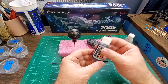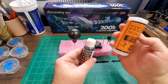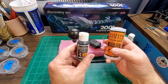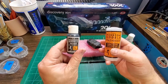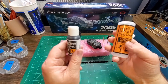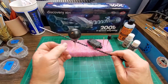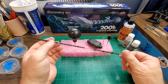On their website, it says you have to use their thinner. And this is the part that makes this active, I guess, because what you do is you start off with like 30 drops of the primer and then like 6 to 7 drops of the thinner, mix it up, put it in the brush, and you're ready to go. And it flowed out really well. It covered really well, and dried really fast, and I'm really happy with it.